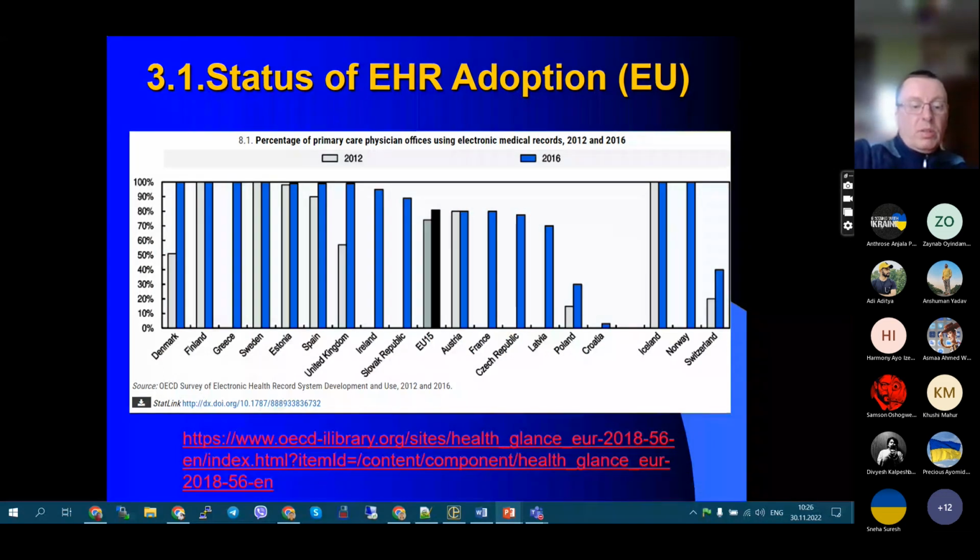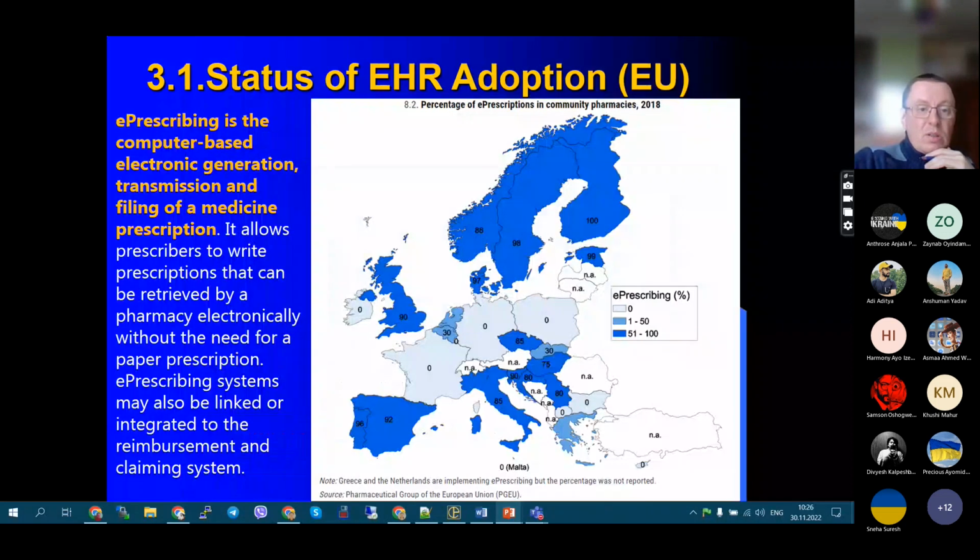Okay, and here is, per the European Union, a little bit older data about primary care adoption, compared across different years. So as you can see, some countries have good progress in automation, but even a very developed country like France still has significantly incomplete automation at the primary care level. So EHR adoption, like e-prescribing and other services within different European countries, was again 4 years old data. It has become better, but still not 100%, even across the EU.